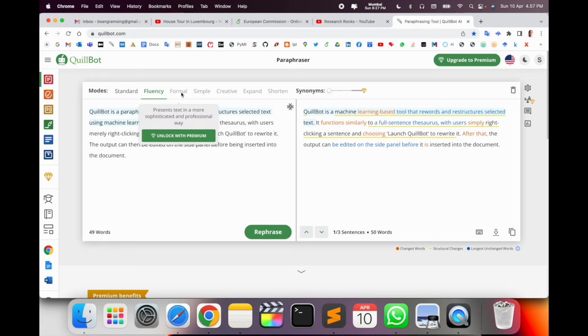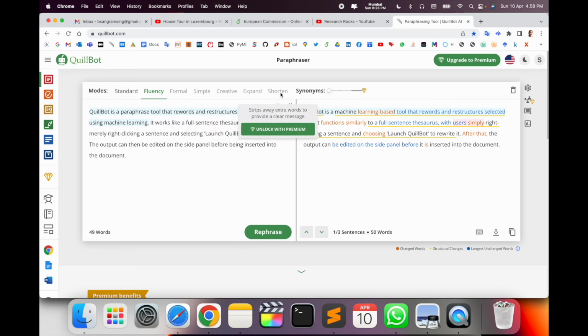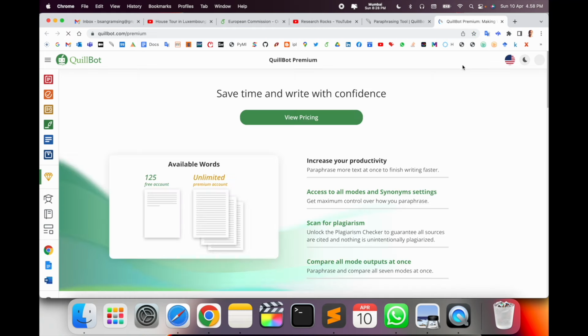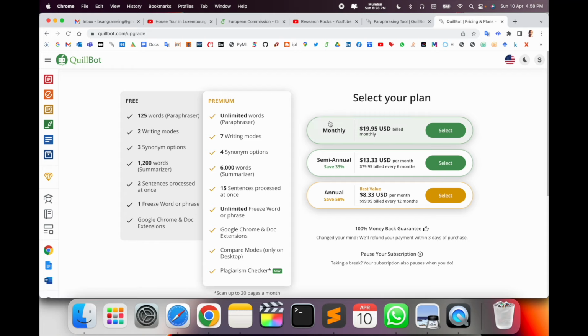If you want formal, simple, creative, expand, and shorter modes, you need to buy the premium version. The premium price is very cheap. We can see the plans here: monthly $20, six months $13.33 per month, and the annual package $100, which is $8.33 per month.